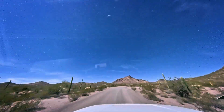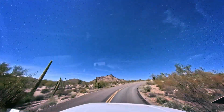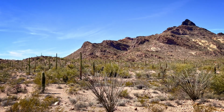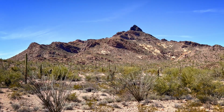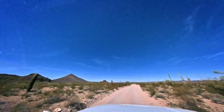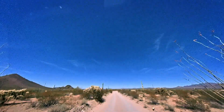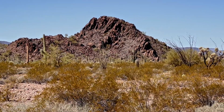All right, turn the camera back on because I thought we were going to get a nicer view of this mountain here. One thing you guys will notice is that I'm a junkie on rock formations, and I kind of like this. Almost looks like maybe it's going to be a fin over here on the left. I'm going to stop and get a better photograph for you of it, or better video.